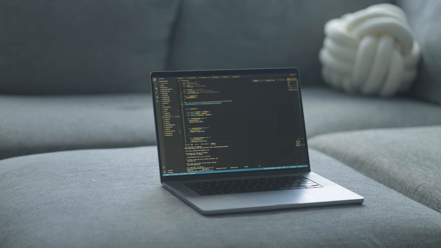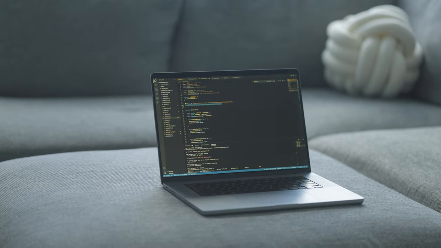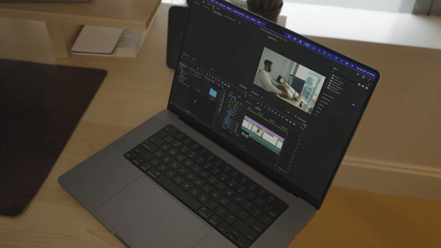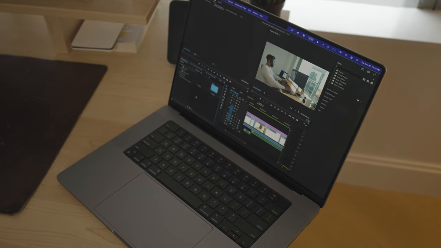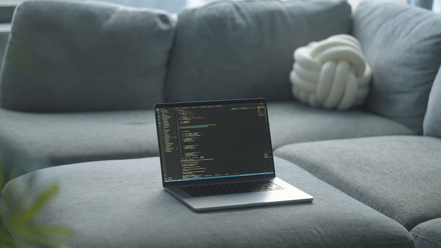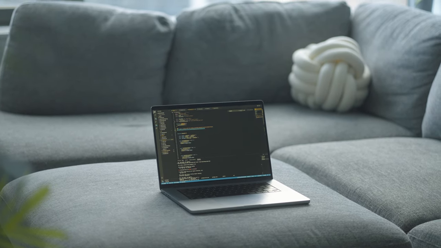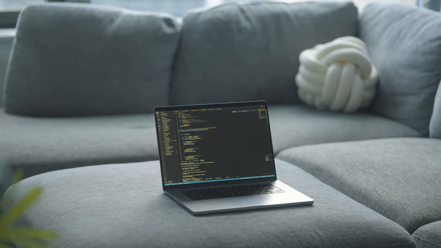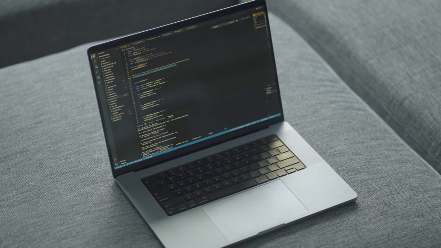If you plan on doing video editing as well, I think this laptop is powerful enough, and also consider using Final Cut Pro instead of Premiere. Final Cut was created by Apple. It's definitely the more optimal video editing service dedicated for Macs. So that concludes my 1-year review of using the 16-inch M1 Pro MacBook Pro as a content creator and software engineer.